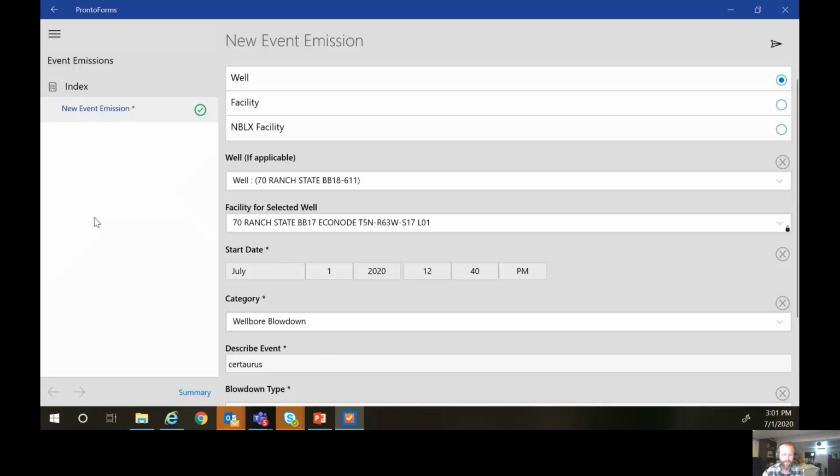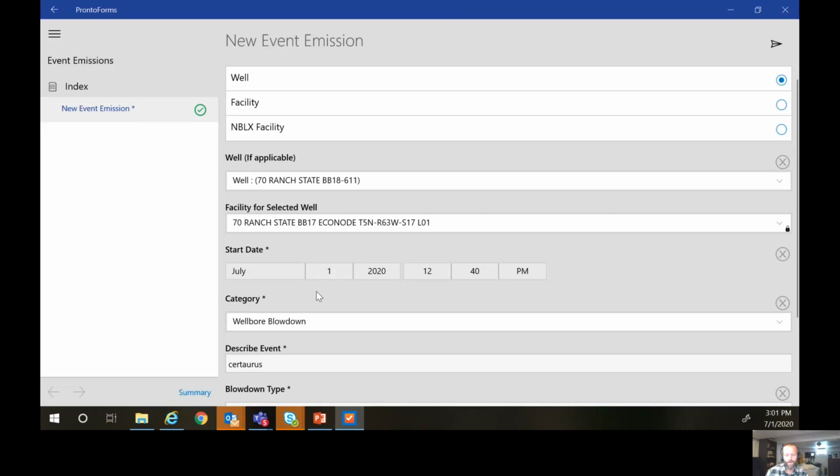I do want to highlight that if you're just flowing down the well head, let's say you're putting some slick line down and you just had to blow down the lubricator, this category is not for you. That would be under the blowdown or purge category. This category is for when you're blowing down the well bore, either the tubing or the casing for some sort of maintenance or P&A work.